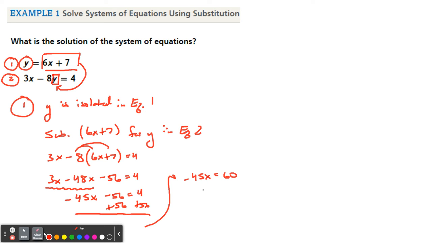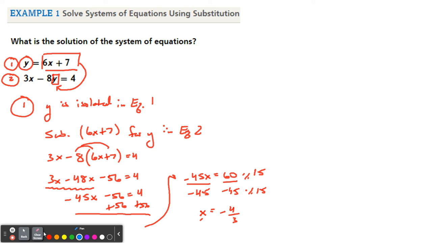And then to get the x by itself, typically the last thing is to divide by the number in front of x. Divide by negative 45. Divide by negative 45. X's cancel. This is actually going to be a fraction. They're both divisible by 15. Again, you can use Desmos and the fraction button if you need to. But this answer will be negative. 60 divided by 15 is 4. 45 divided by 15 is 3. Savas is going to want the fraction answer, so there we go. So that's what x is. Think about if we graph that, how hard it would be to find that exact number, negative 4/3. So that's why the algebra helps.